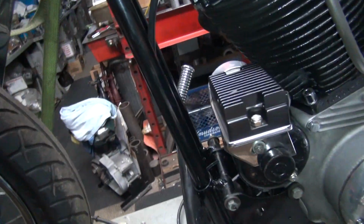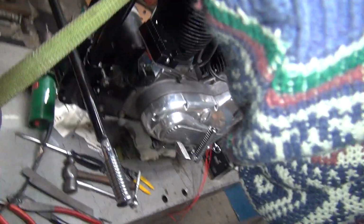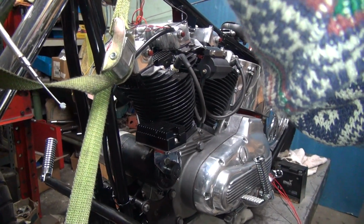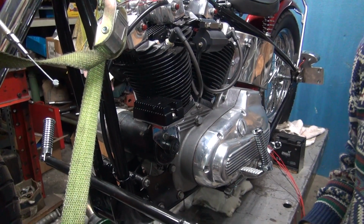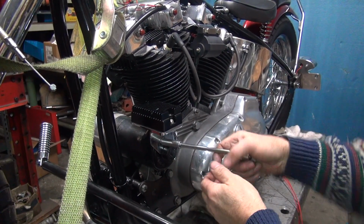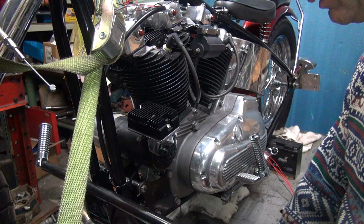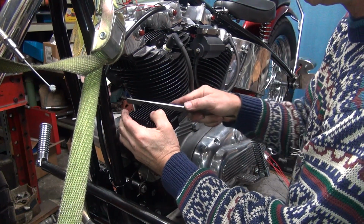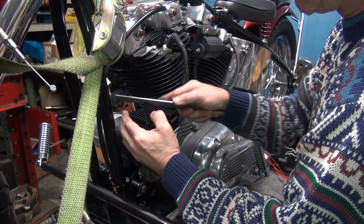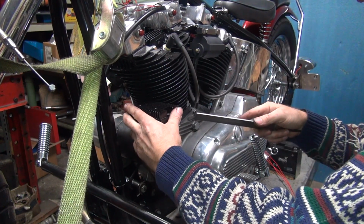Okay, we'll get the tripod over here again. There's no way I can hold a file and hold the camera together, so let's get this thing back over here. Get a lot of back and forth action on here. It also takes longer to do a job when you film it. So now we got this here. We get to take this back off. We can't go very far because the wires are in the way, but looks like it rotates down just enough. I can come in here and knock this edge off. Now I got an idea of what distance I need by having the file in here, and I cut it, file at the same angle the cylinder's at.